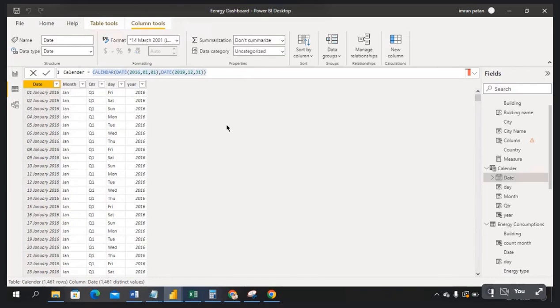Everyone has their own standards and their own style to perform. I'll create my calendar like this, and someone else will create a calendar in a different way, with so much code. In this calendar, I can give a start date and end date. From this date I get the month separately, the quarter separately, and the day separately, depending on this column. I'm taking this column for reference.